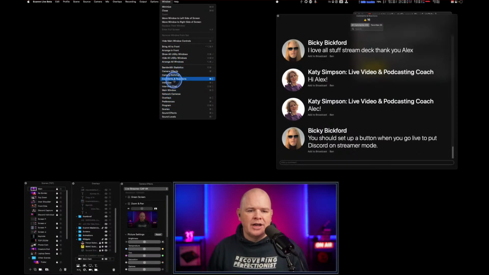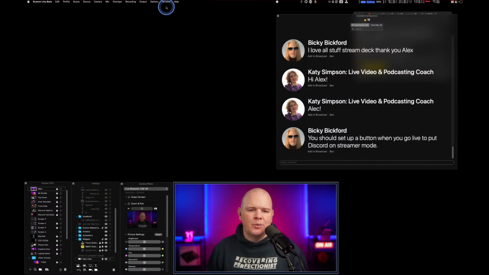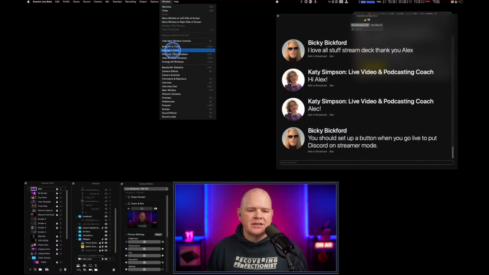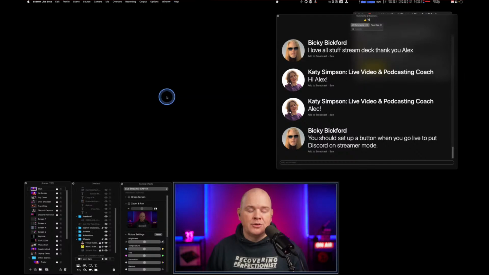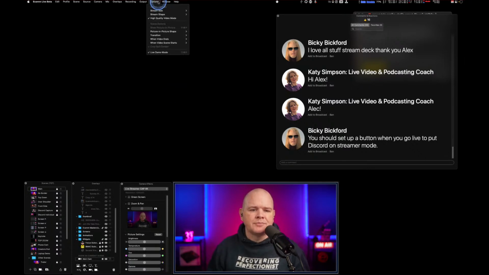Now you might think, why don't I just open them from here? If I click on, let's say, overlays, hopefully this will make sense, more so to Ecamm users, it will open that window. However, it doesn't actually close it if I click it again. So it's not a toggle to turn it on and off as you get in some applications, like show and hide window. But in here, it isn't. It just literally closes it.